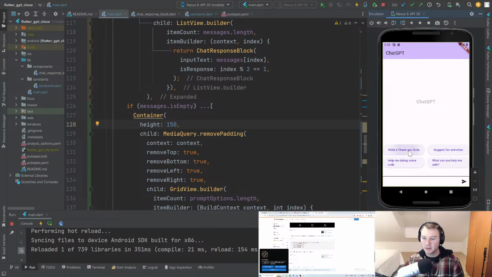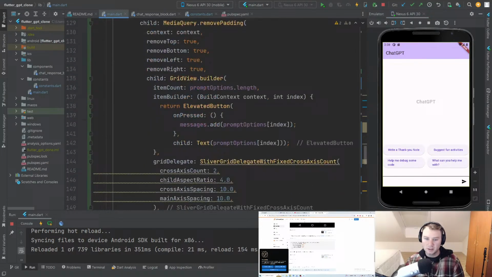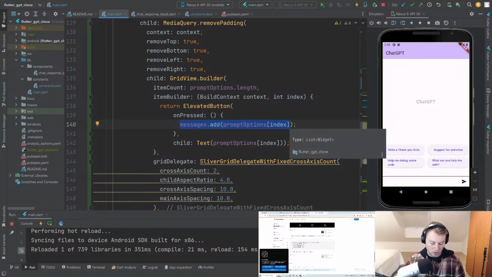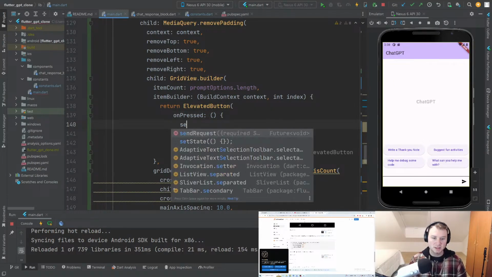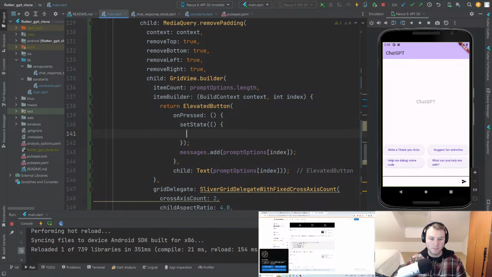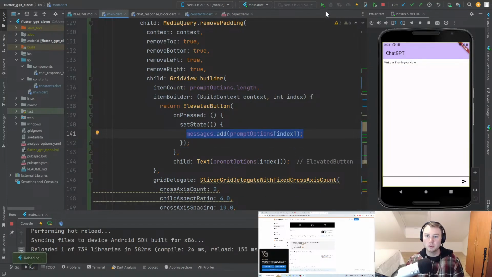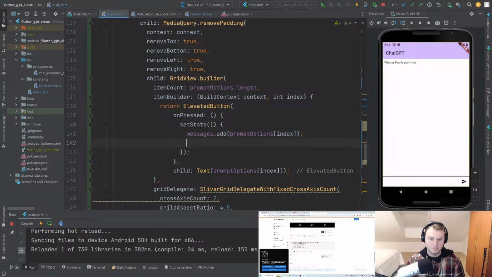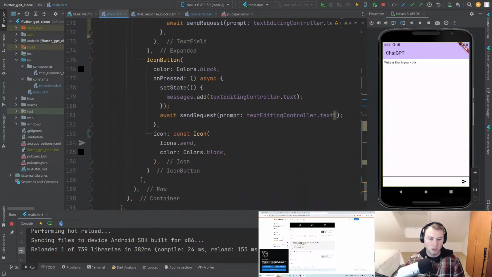And then when I click write a thank you note, nothing happens because I didn't set the state of this. So on pressed, what we're gonna do is set state. Boom. And then we are going to send request.